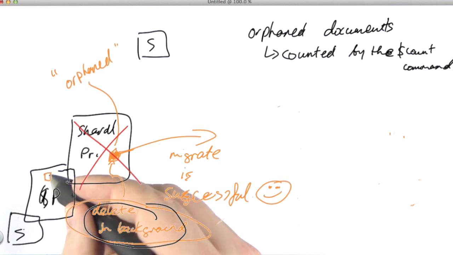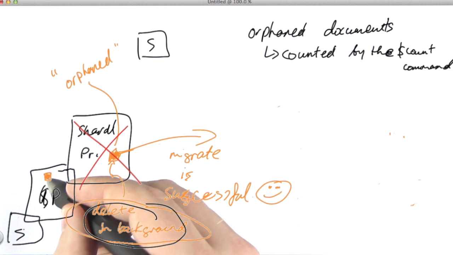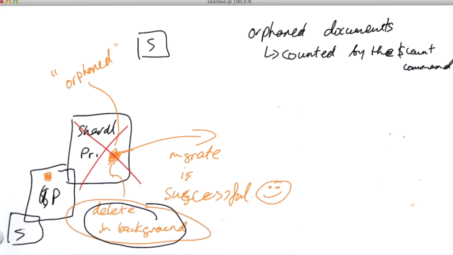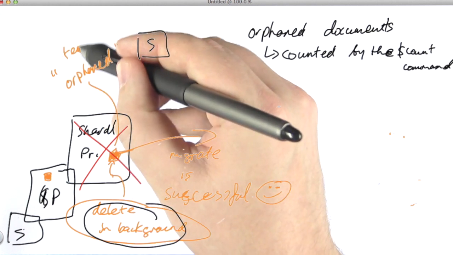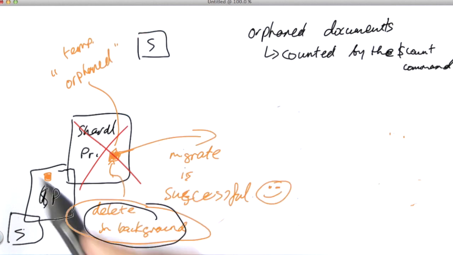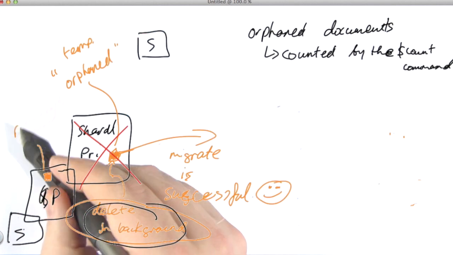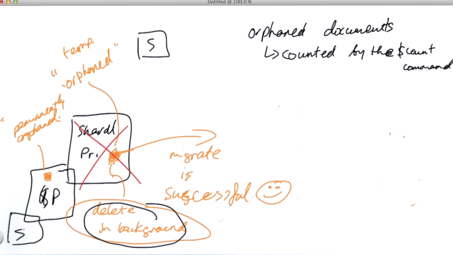And because the delete never finished, it still has some amount of those documents on there. So what should have been temporary orphan documents, so these would have been temporary orphan documents up here, become permanently orphaned here. There we go. So that's the other sort of scenario where you end up with orphan documents. Now, if you're not having your primaries crash all the time, or you're not having aborted migrations all the time, you basically won't have any orphan documents. So they're not considered a part of normal operations for a sharded cluster. However, they do happen, and so we've had to take steps to mitigate them with things like the chunk managers filtering them out.